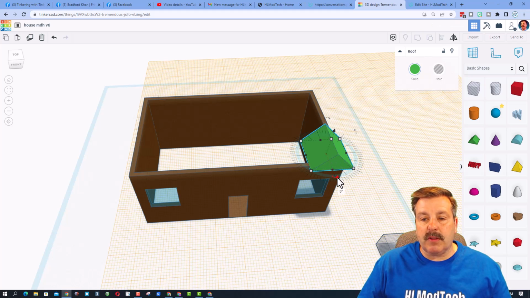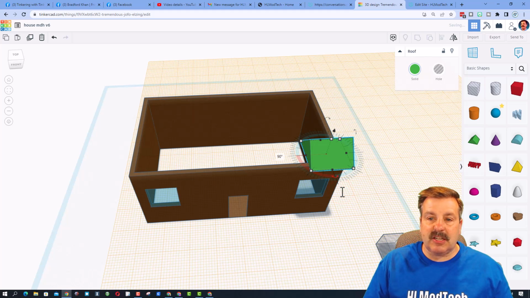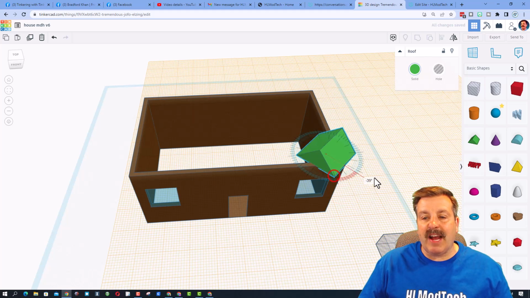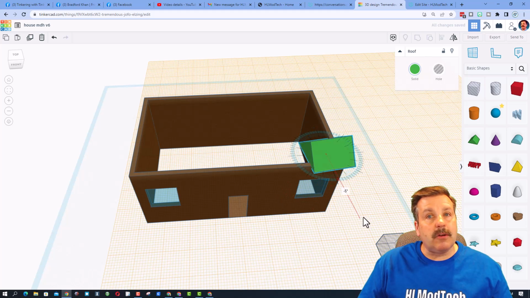So if you move out to the front, you'll see a rotation handle. I think the easiest way is to just type 90 and press enter. If you've got that handle, you can adjust it. Notice this is 1 degree at a time. If you stay in the middle of the circle, it snaps at 22.5 degrees at a time.